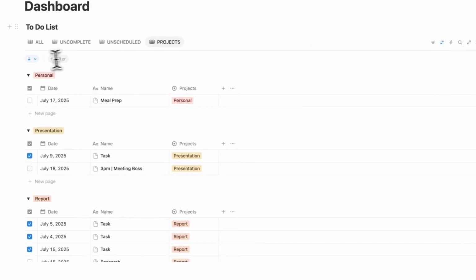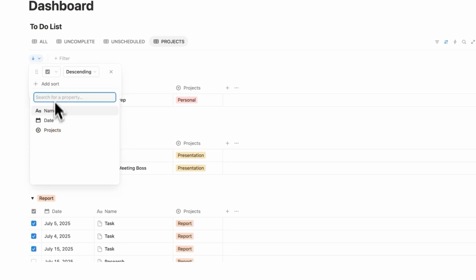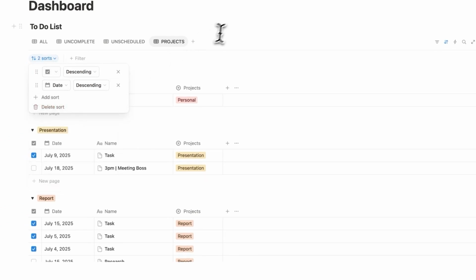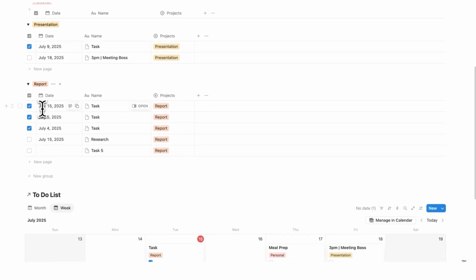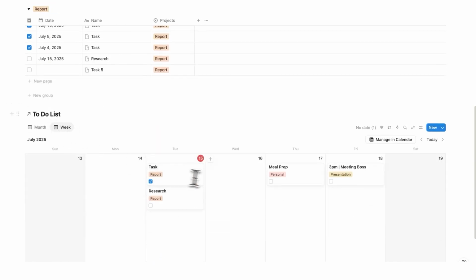Now in Notion, you can do a lot of powerful stuff. If you wanted to, you could actually add another sort, which could be sorting it by the date and have that descending. So now we're not only sorting it by if it's checked in, but also by the date. So we see the 15th, then the 5th, and then the 4th. So it's sorting the complete with its own sorting. It can get incredibly powerful.